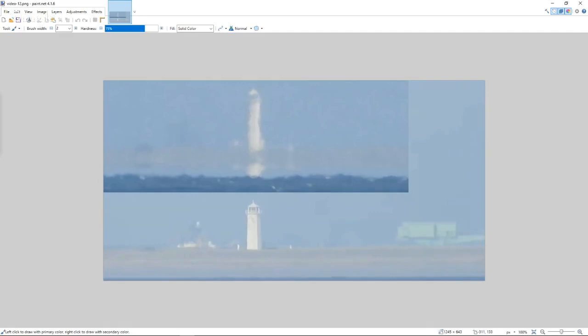Let me just get the shape up. If I put a line through from there to there, which is where the chimneys are, for instance, you'll see that it retains its aspect ratio on the width. But when we scroll that to the top of the chimneys there, and then put another one to the top of the chimneys here, let's just do that correctly. And then we do it from the top of the lighthouse down.